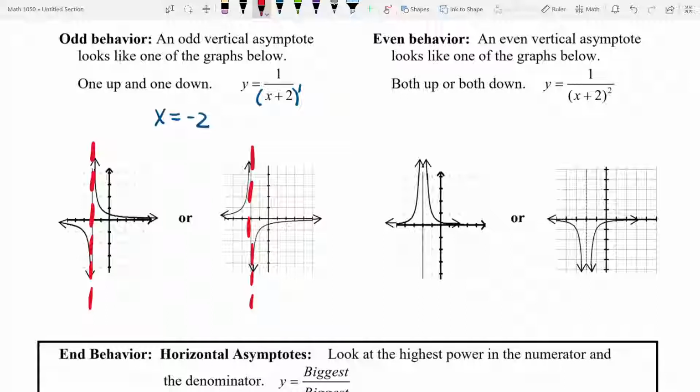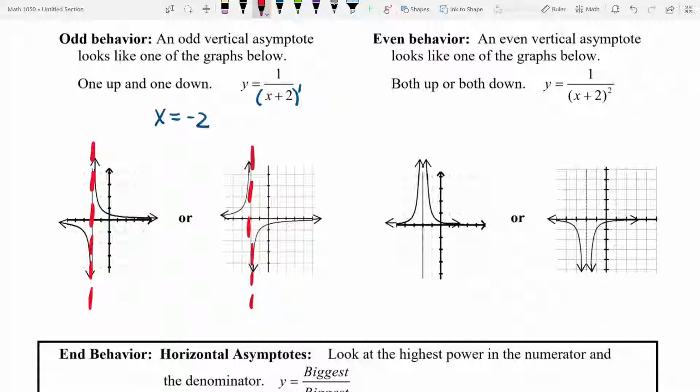Okay, one of these two things is going to happen. Everybody look right here for just a second, okay? Do me a favor and don't write, I want you to just watch, okay? So my body is the asymptote. My hands are the graph. If I have an odd number of things on the bottom, I only have one x plus 2, look what's going to happen. The graph is going to approach the asymptote, and one is going to go up, and one is going to go down. So it could look like that, but it could also look like this. I don't know yet, but I do know that they're going in opposite directions. Who says I understand that? Raise your hand. Great.